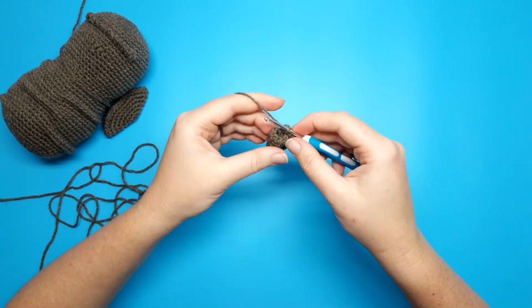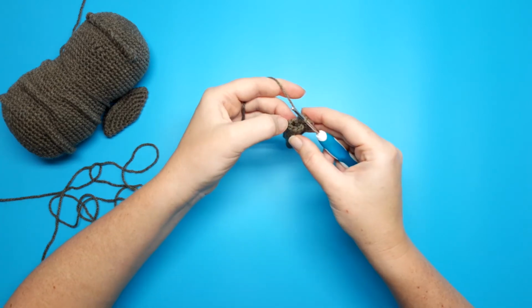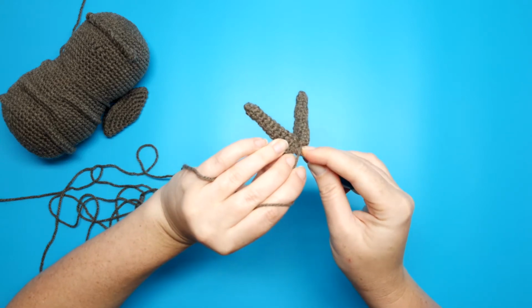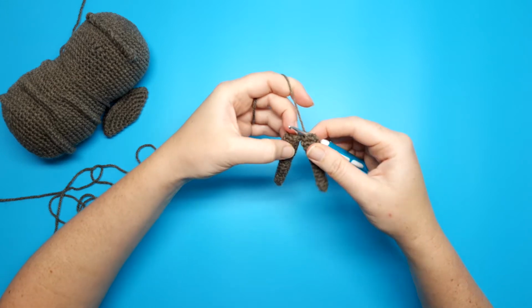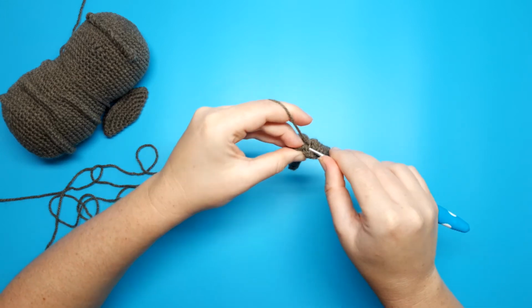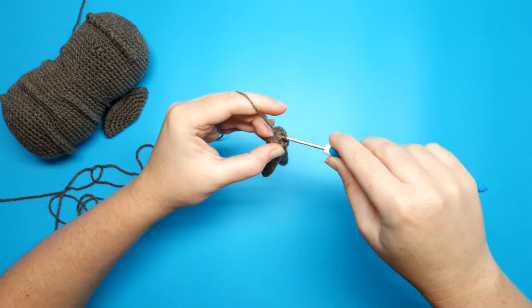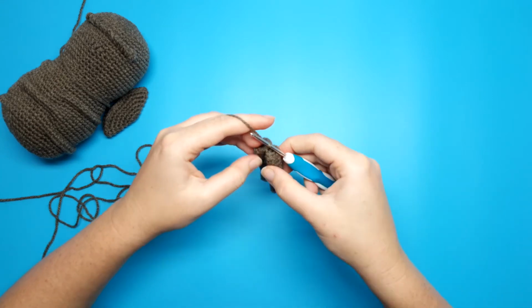And there we've joined our toes together. We're going to do that once more. So you're going to go into the next stitch on the first toe that we did, into the next free stitch of the second toe, yarn over, pull through both stitches, yarn over and finish the single crochet.